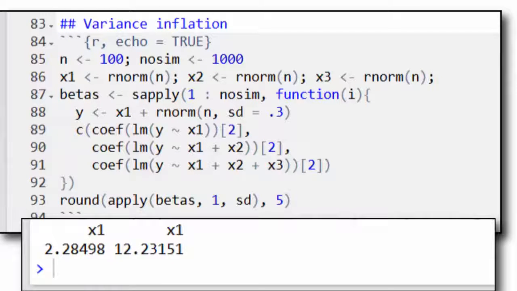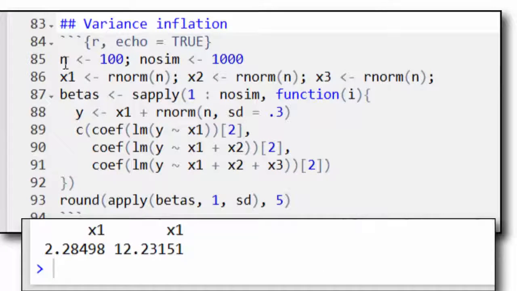Okay, so we've talked a little bit about the impact of excluding important regressors, right? That results in bias. And now let's dig down a little bit further into this other phenomenon: if we include unimportant regressors, that causes so-called variance inflation. So I'm going to show this with a little simulation.